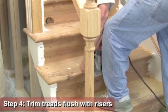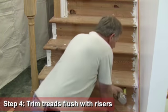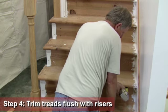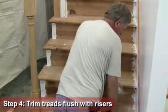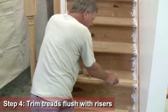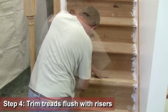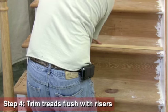Step 4. Trim existing treads flush with the riser line. Let's start by measuring and marking. First, measure your tread overhang under the tread on both sides. Don't forget to transfer your measurement to the top of the tread. Use a straight edge to mark the line for trimming. Repeat the measure and marking process on each tread as they can vary.